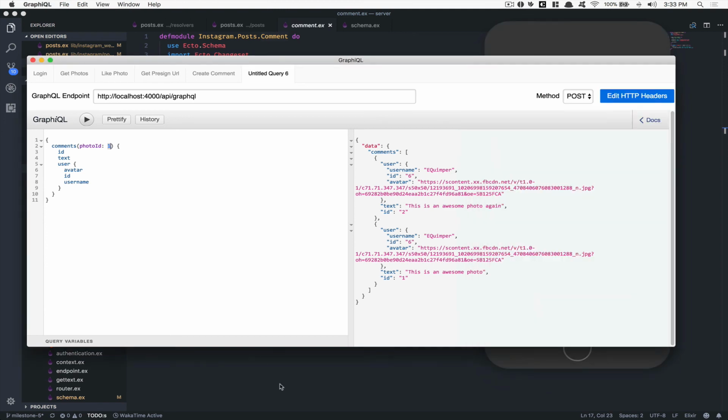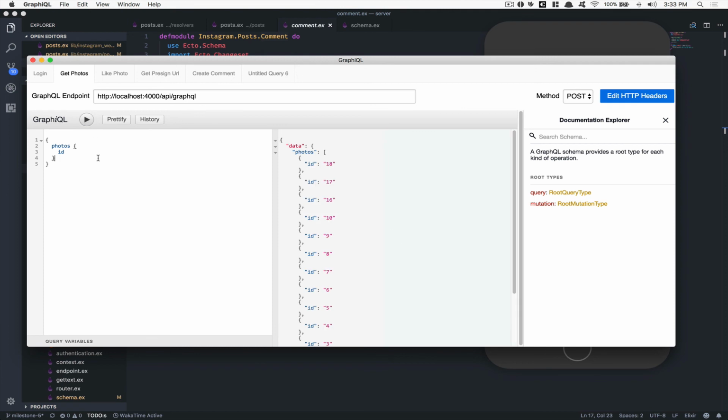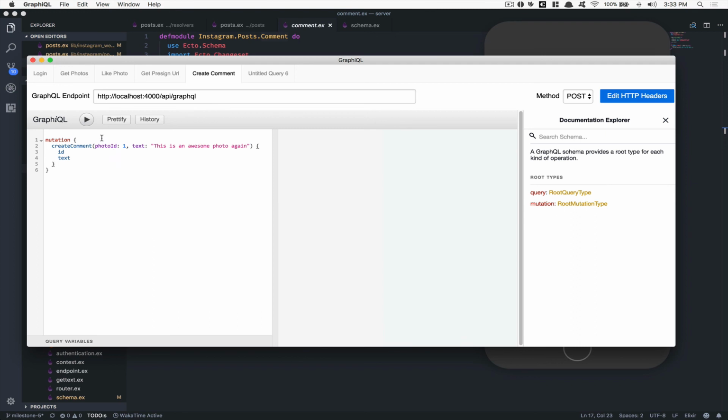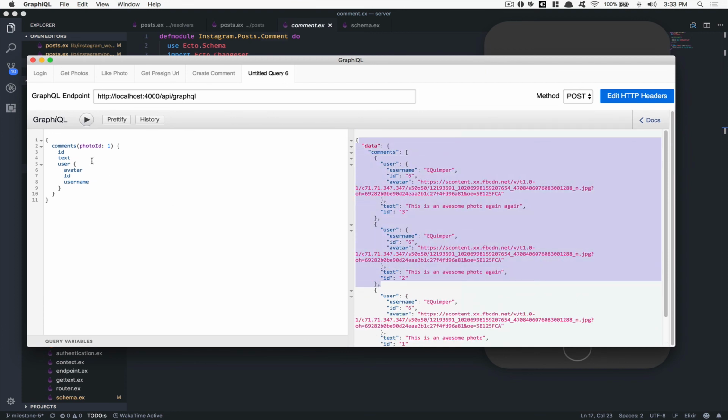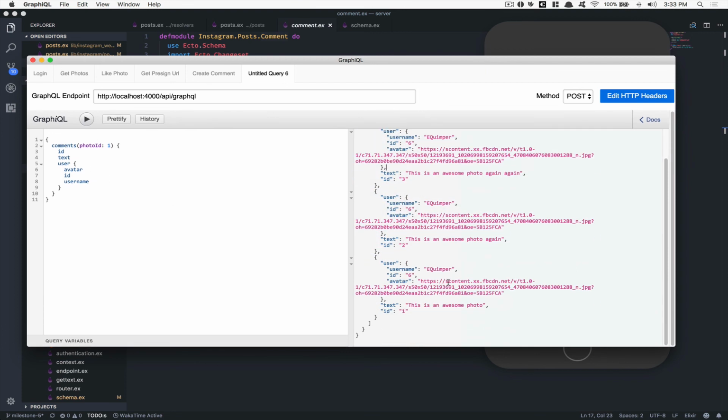And that's it. And also maybe one of the things you maybe want is when you get all the photos like that, you maybe gonna want to have all their comments. So this is something we can do in the next episode. So I hope you enjoyed this one. So at least we see we have the new feature. We can create a comment. So again, we can get here all the comments we just created for this photo like that.